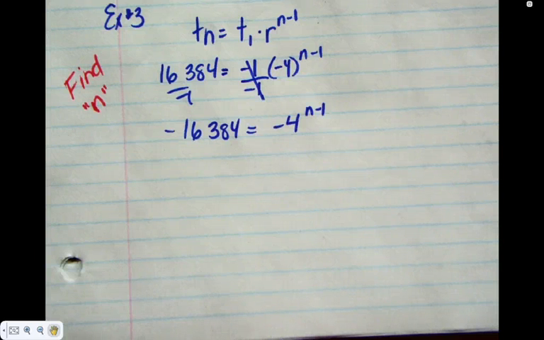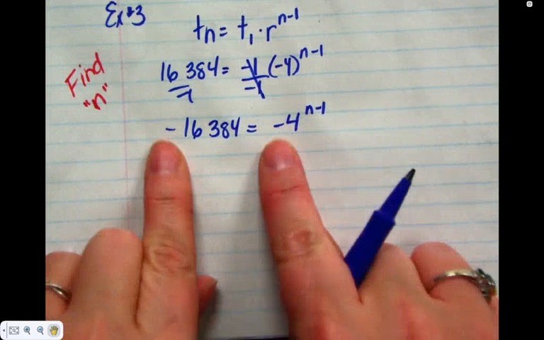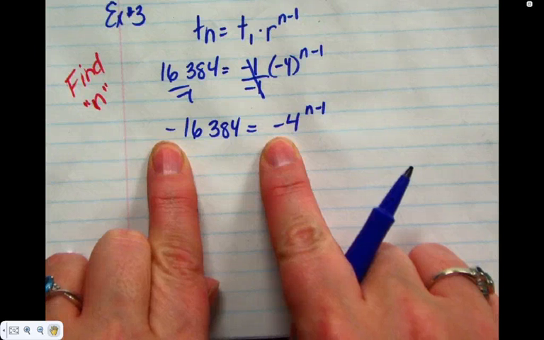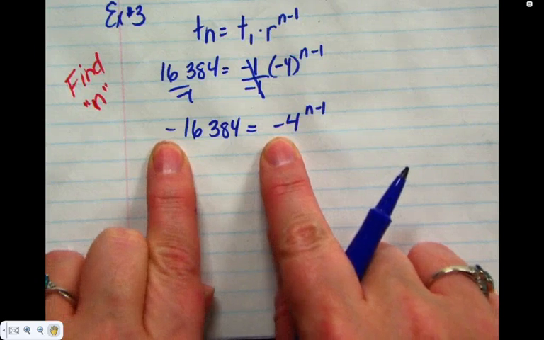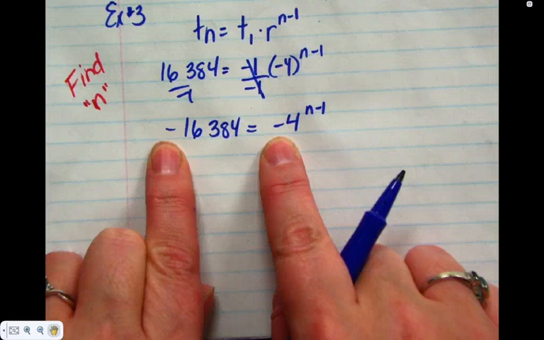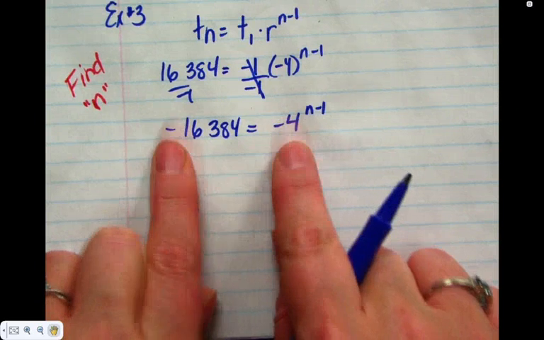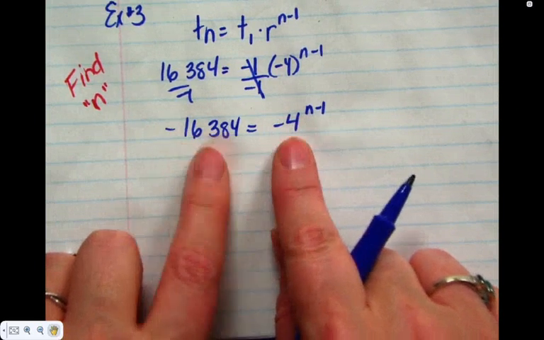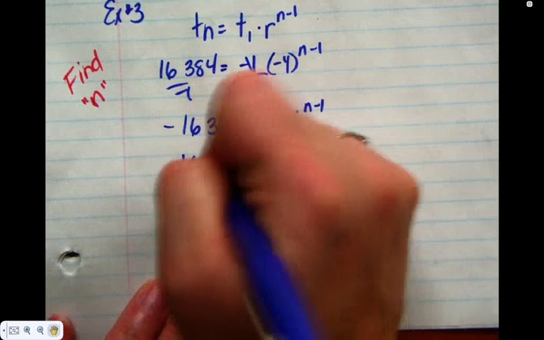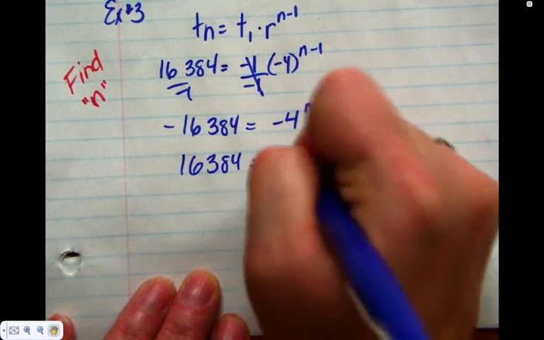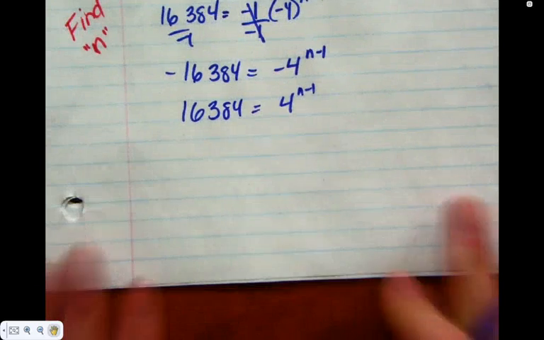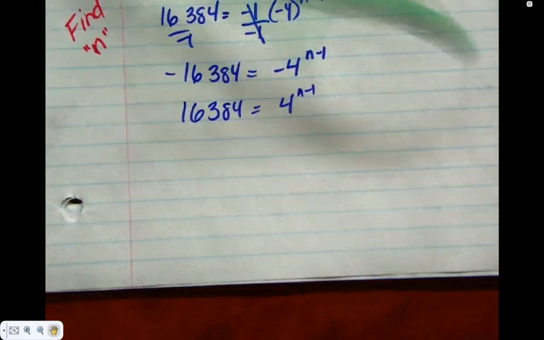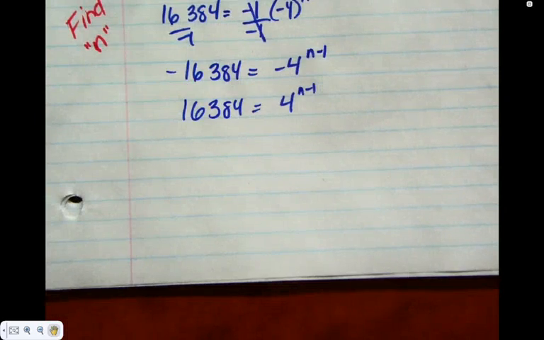We didn't need to do it in the last 2 examples we did like this one, but what can I do with these negatives? I can cancel them. Mathematically, how can I do that? What am I doing to cancel them? Multiplying each side by negative 1 or dividing each side by negative 1. So I can just drop them because I know they're going to cancel. This is always the step people are like, ooh, I know we did something, but I can't remember what we did.